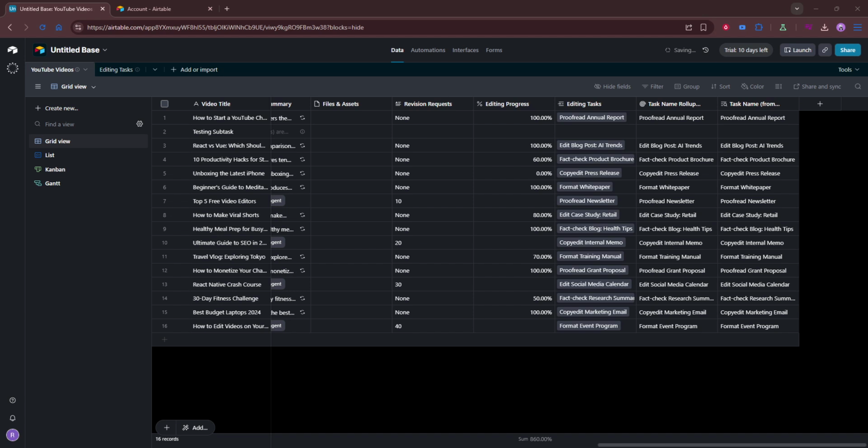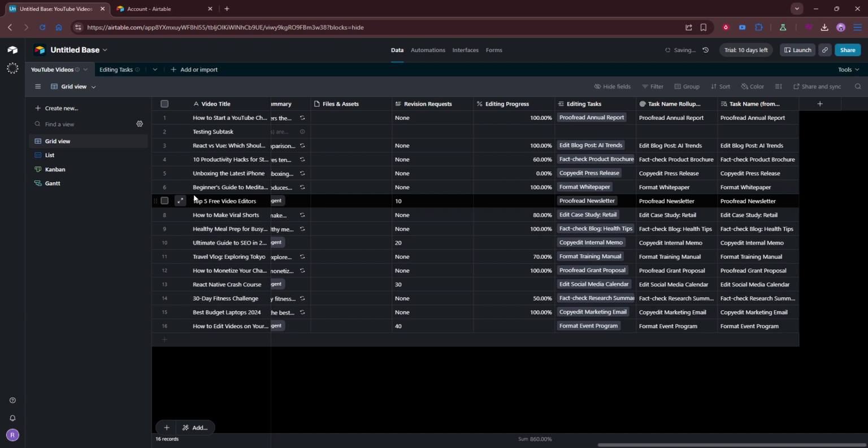Let's walk through the process from setup to sharing so you can create a form that looks clean and works exactly the way you need. First, open the Airtable base where you want to collect responses. This is important because the form will be connected directly to that base, and each new submission will appear there as a new record. Before moving on, it's a good idea to make sure your table already has the fields you want to collect, since the form will pull from those fields.